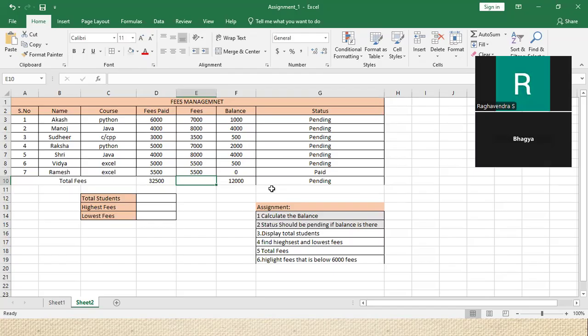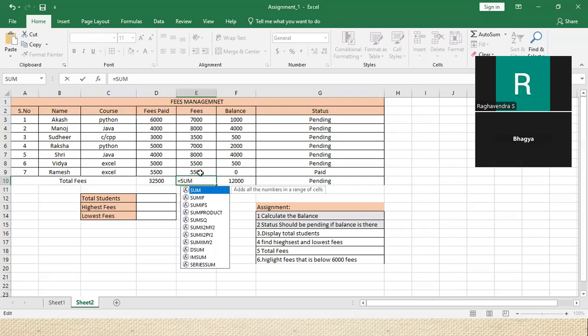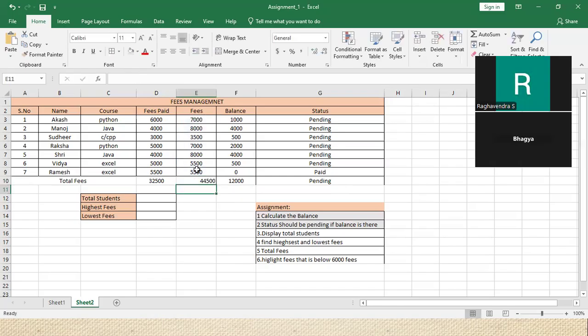So this is not required because total fees of this course. Okay, so that is the point we have to note down. Equals to, you can do the sum, tab, sum, enter.